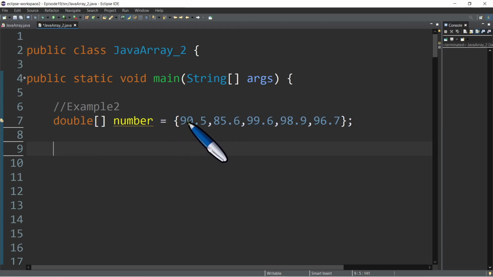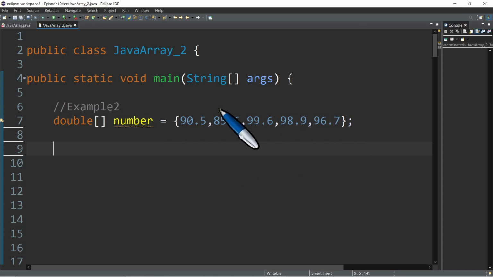The size of the array depends on the number of values that we have here. So for instance, we have 1, 2, 3, 4, 5, meaning we have 5 elements, with 90.5 as the value of our first element. This one is second, a third, a fourth, and a fifth.